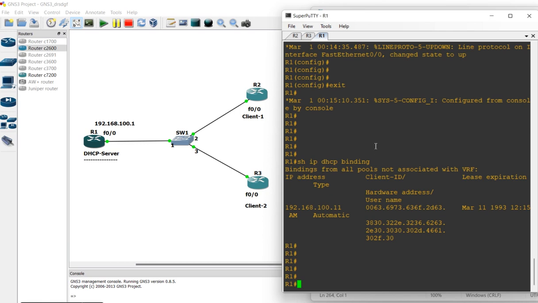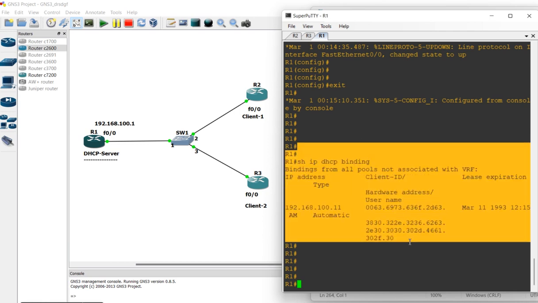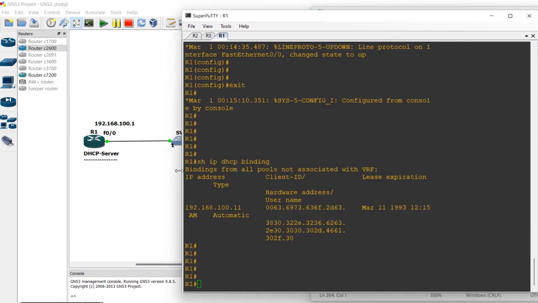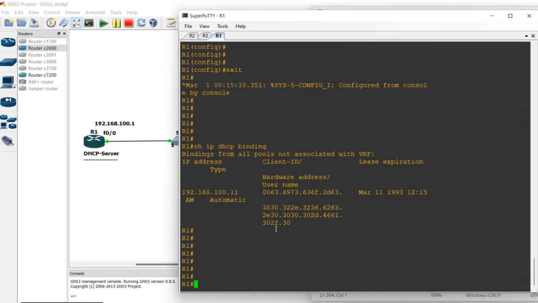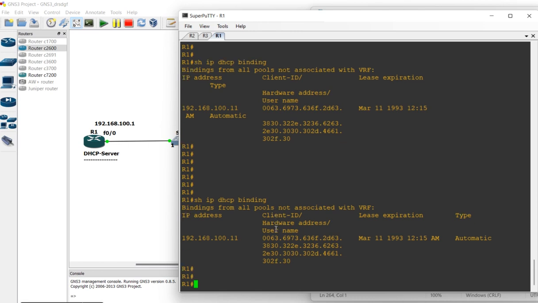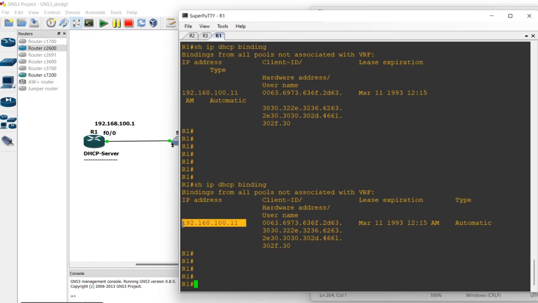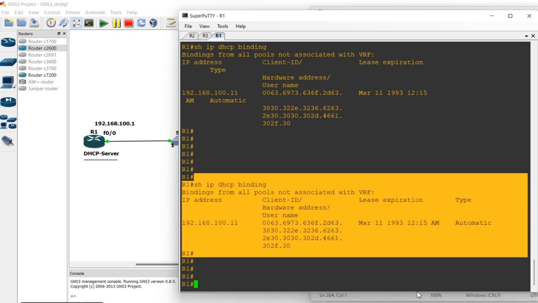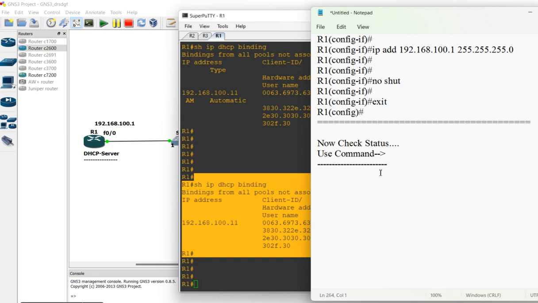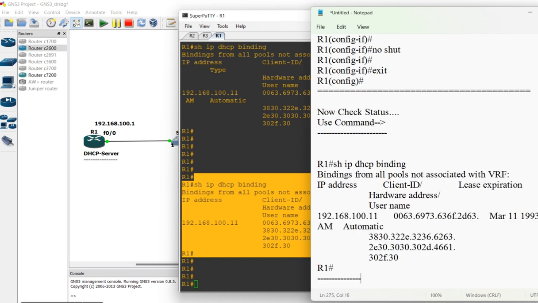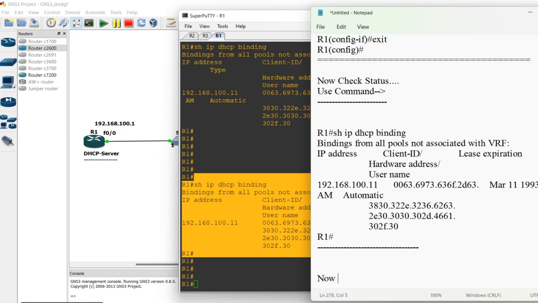So you can see here it shows some information of this interface. Okay, it provides an IP address to this client. I will show you the status.